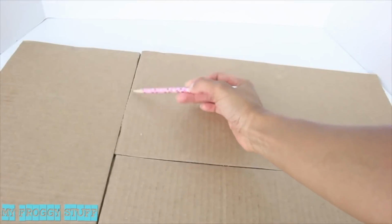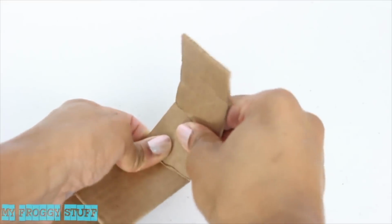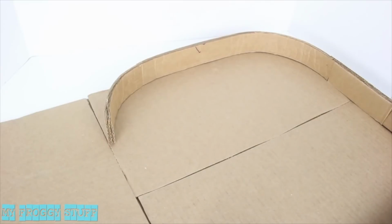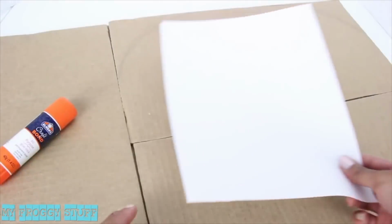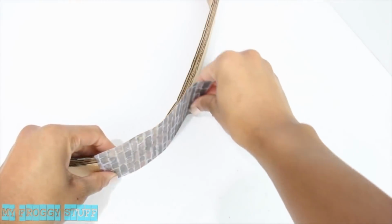Sketch out a design for the rink, cut thin strips of cardboard, bend the cardboard to fit the design. Glue several pieces together to make a rim. Remove the rim from the base. Glue on paper in the shape of the design drawn. Cover the rim as well.